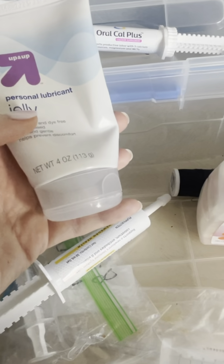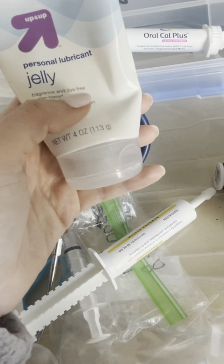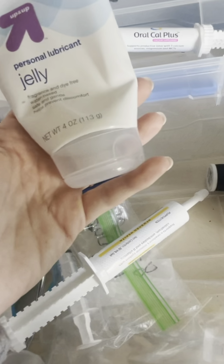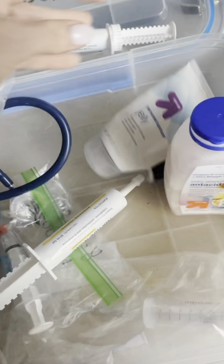Lubricant jelly to take rectal temperatures, because you're going to want to be monitoring mommy's temperature in the days prior to birth and then also after birth, to make sure that she's not becoming febrile. Just personal lubricant. Also, there may be times when you have to help a puppy come out of mama, so this is a nice thick thing to have on hand.